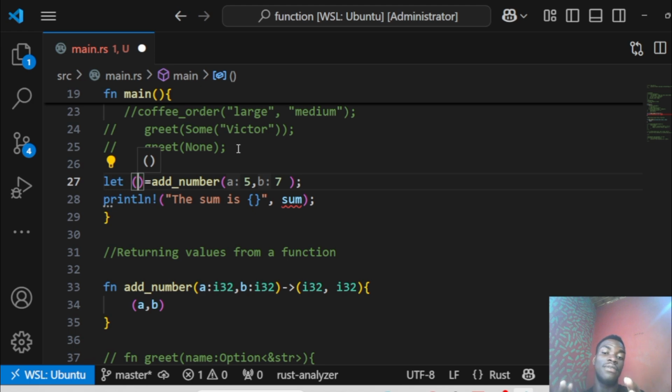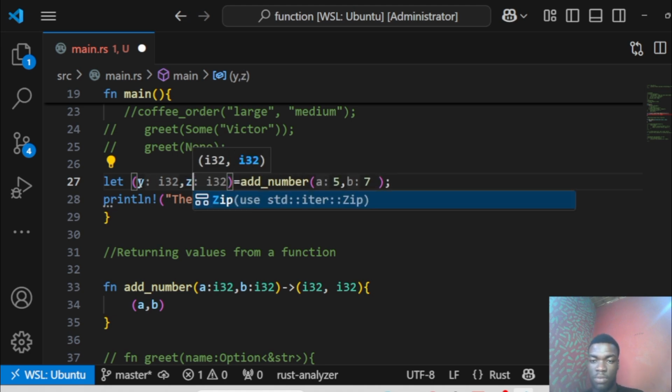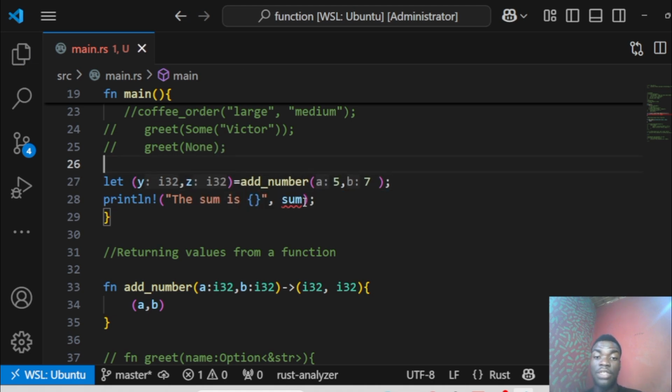Since the data types are different, we are expecting two value outcomes. Okay, remember the first one, we are expecting one single value to be returned. Now you're expecting two different values to be returned, and for that case we shouldn't have just one variable here. That will actually throw a very big error. So just do simple variables y and z. Okay, and this should do.